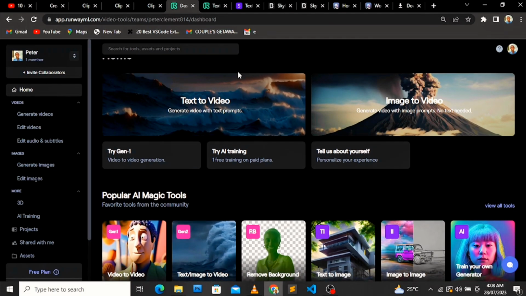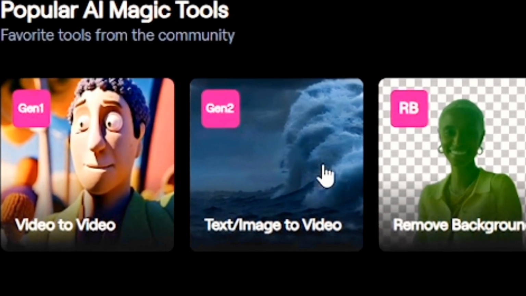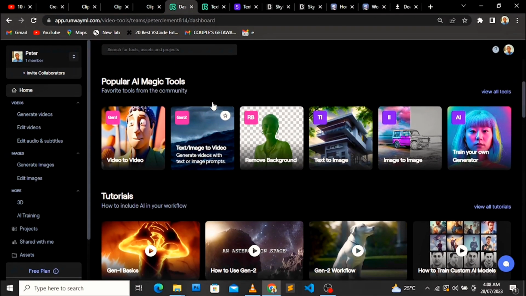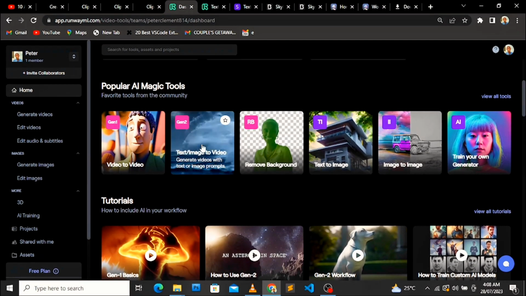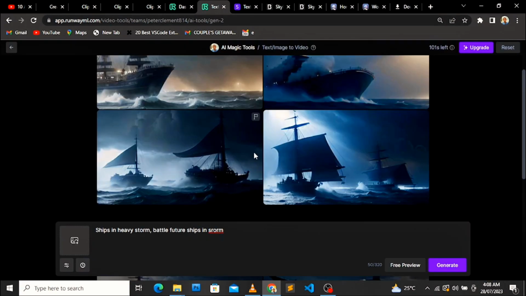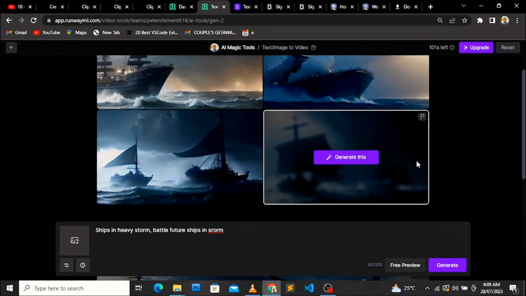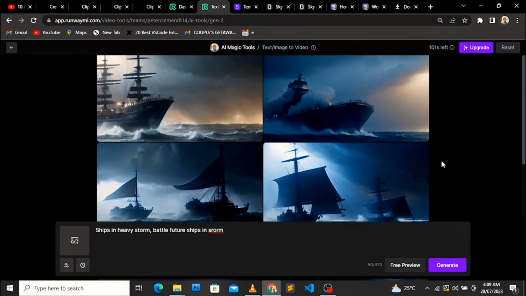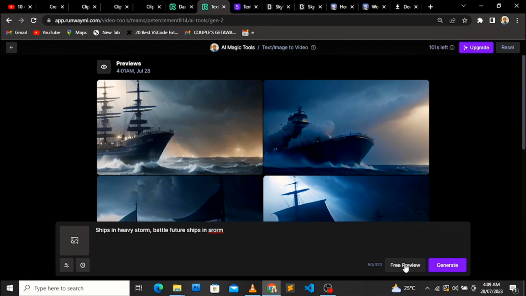Once you sign up, scroll down and click on the Gen 2 option. This is the one we're going to use to generate AI videos with just our single text. Once the Gen 2 section is selected, you head over to this section where you can import your prompt. What I love about Runway is that even if you are on a free trial, your trial can't get exhausted as long as you have not clicked on generate.